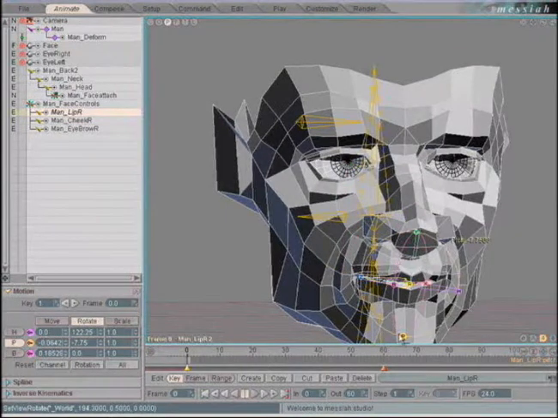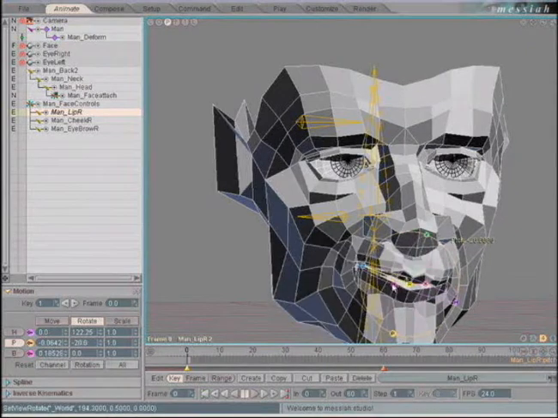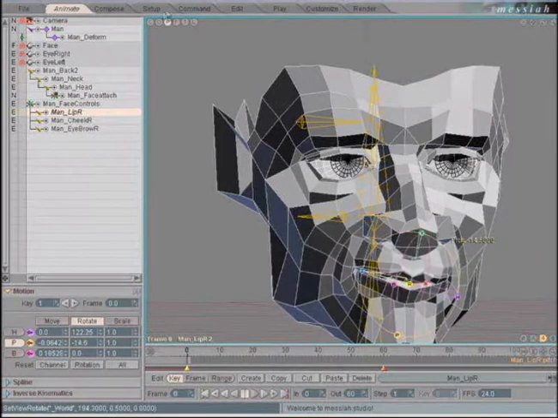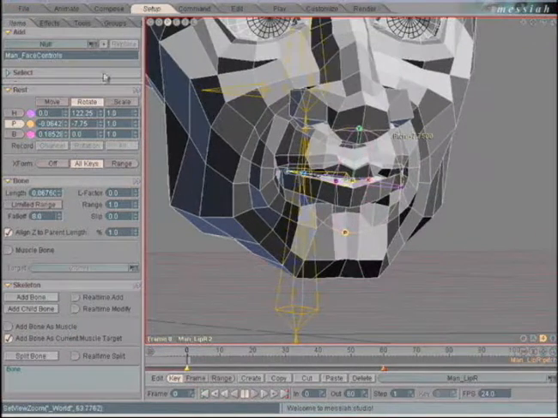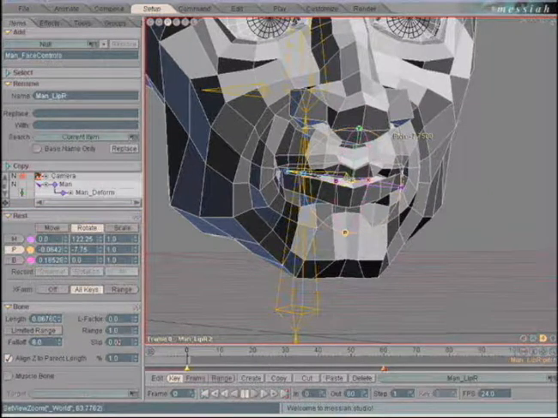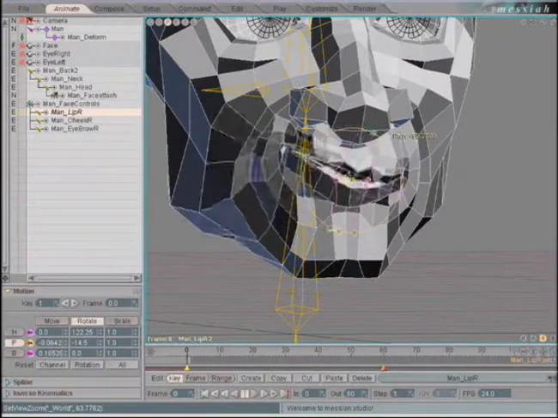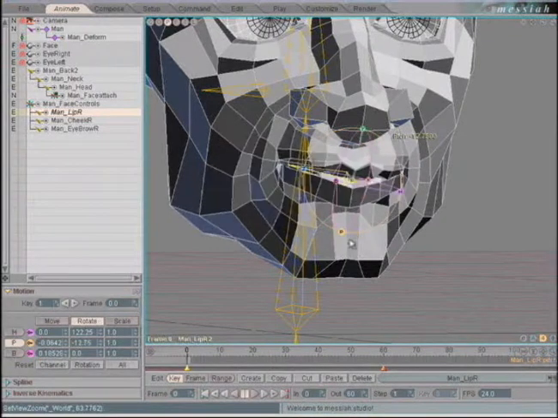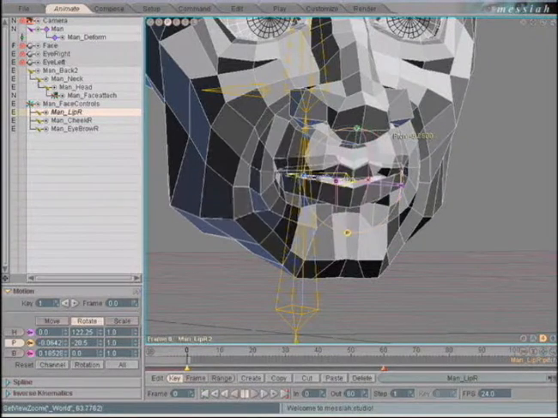Let's highlight the lip. Move the lip up and down. See, the lip is affecting a little too much, so we're going to go into Setup. Center that. And under the bone block here, we'll set the slip to 0.02 and see what it does. Click back into Animate. See, it affects less mesh. The fall off is being adjusted. And that seems okay for me.